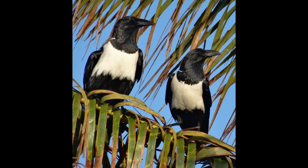Next up is a personal favorite, the pied crow, which is a widely distributed African bird species in the genus Corvus. It is generally similar in size to most other crow species, measuring around 18 to 20 inches in length, 1 to 2 pounds in weight, and they sport a 12 to 15-inch wingspan. They have proportionally larger tail and wings, a more robust bill, and longer legs.